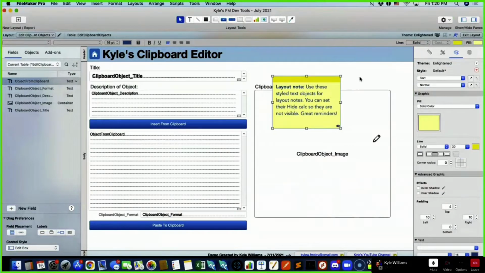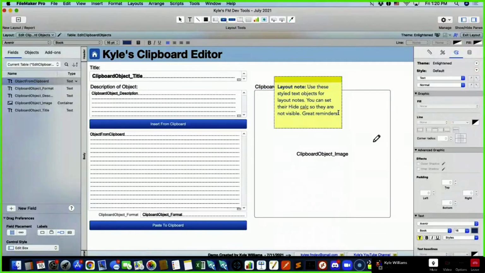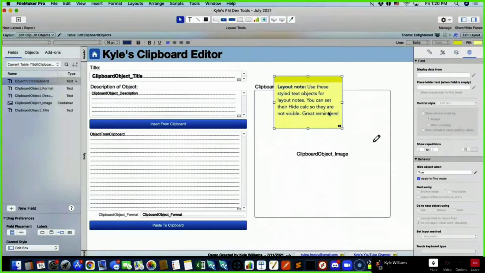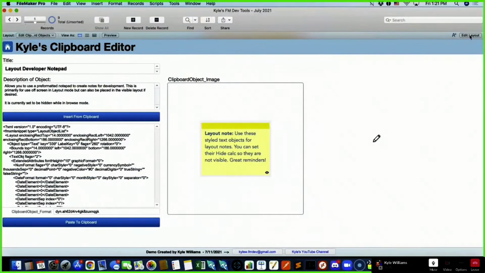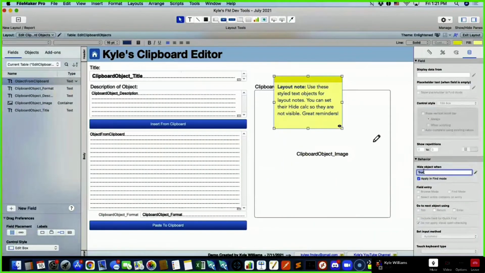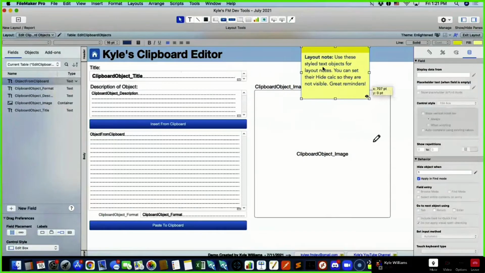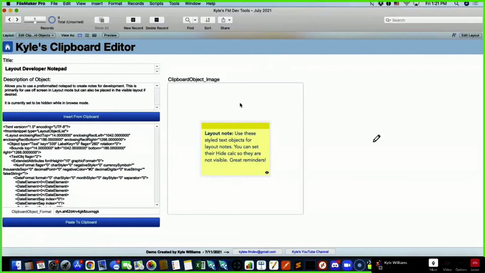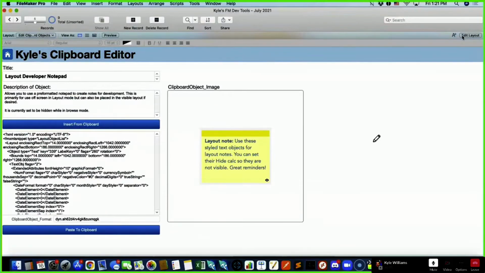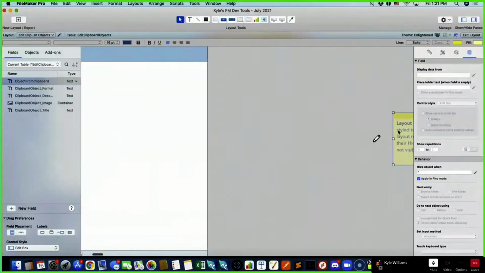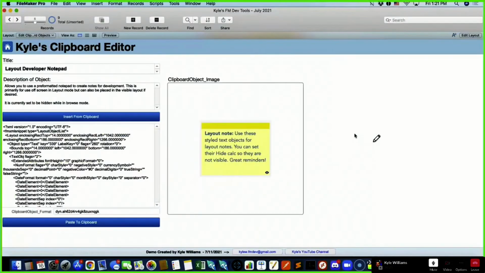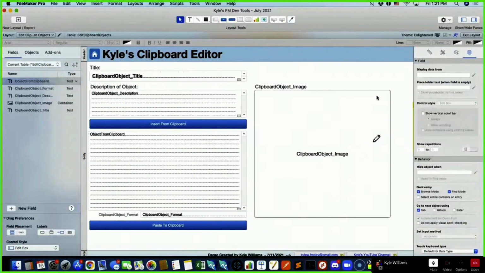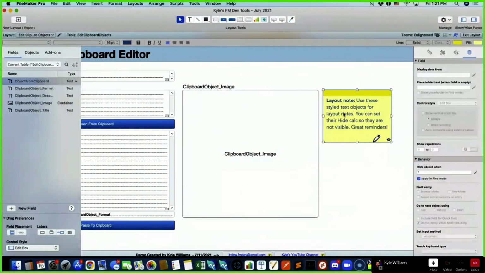And there it is. Does it do anything, or does it just look pretty? So this is going to be automatically hidden. There should be a calculation in here to hide it. Oh, so it's true. If I go into browse mode, you shouldn't see it. Why is that? Maybe that needs to be a one. So the idea is that you have a developer note, and then it is hidden. That's a preview. That's why I put this little blank space over here. Now you can see it's hidden. It doesn't really magically enlarge itself or do anything. It gives us a really pretty little graphical thingy that we can do, right?